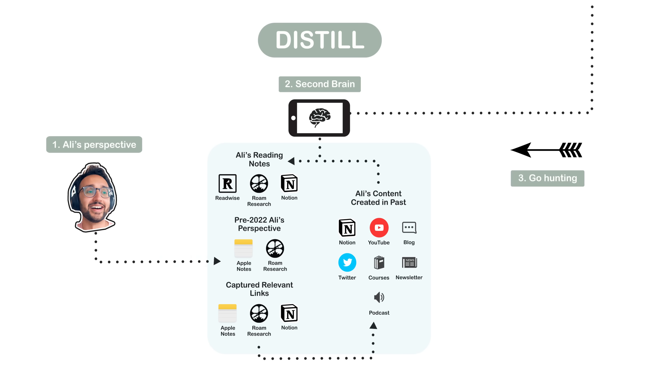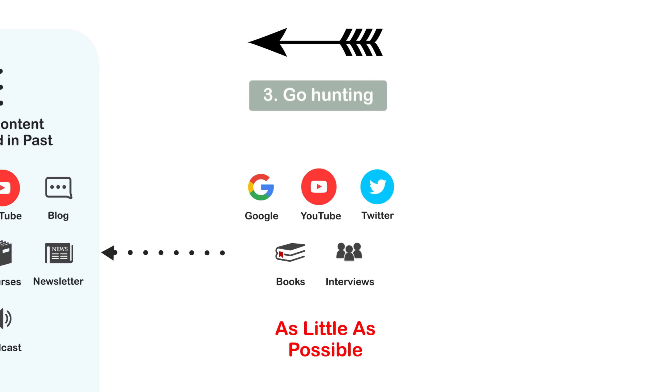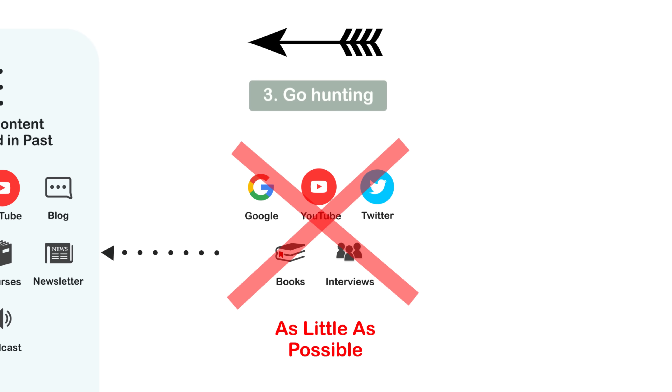This is what people don't understand — you don't need to do new research. Don't go to Google. Imagine if you went to Google right now and searched 'how to invest' — it would be the most pointless listicle that some content marketer for HubSpot wrote. Instead, what we're talking about here is drawing from years of reading. Even for a subject you said yourself you're not that interested in, you could probably come up with 10 or 20 pieces of content from the sources you've just mentioned.